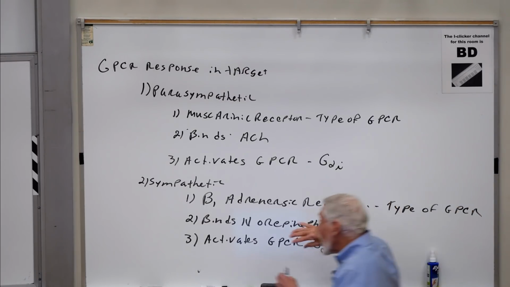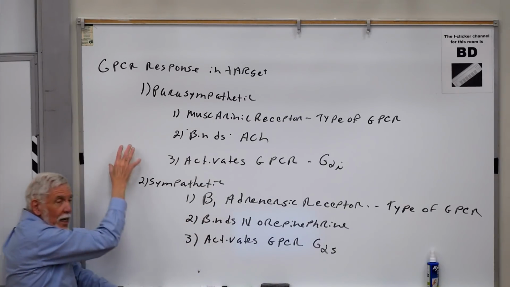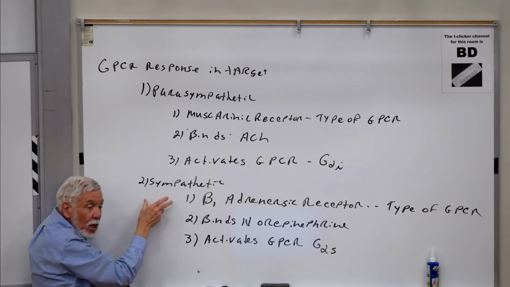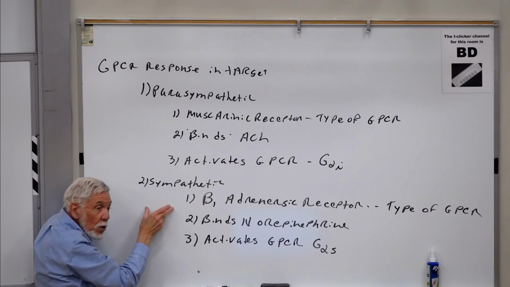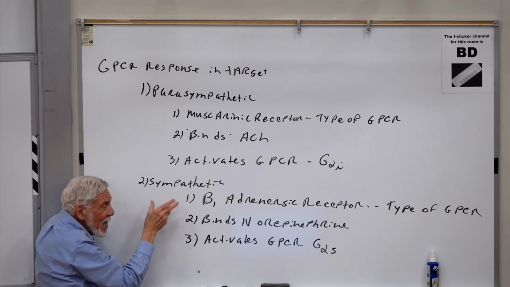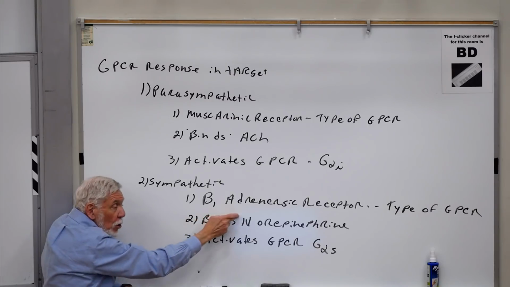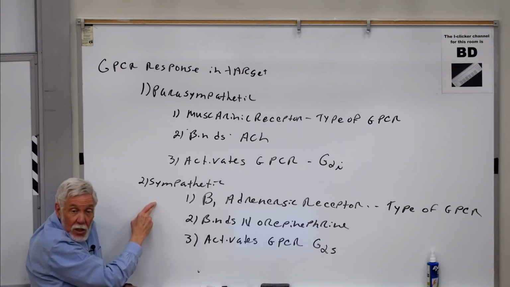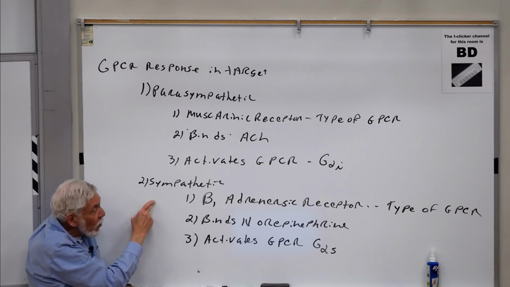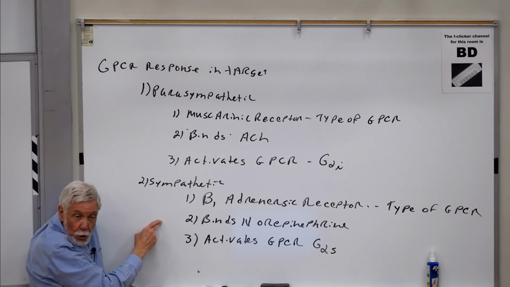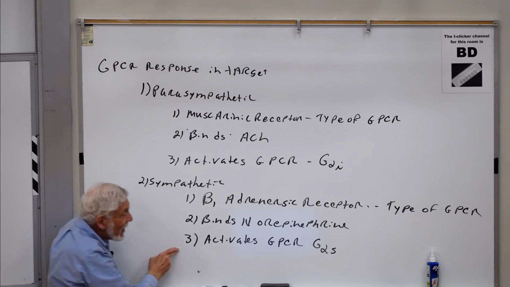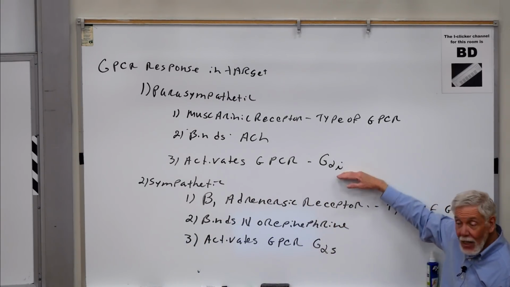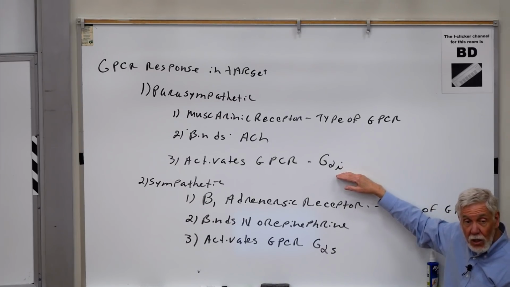We're going to see that then the sympathetic branch, at least in the heart, will now work against this. In the sympathetic branch, the postganglionic sympathetic neuron, whose cell body resides in the sympathetic chain ganglia, now will innervate the target, in this case, the pacemaker cell of the heart. That neuron will release the neurotransmitter norepinephrine. Norepinephrine binds to a G protein coupled receptor. It activates the G protein coupled receptor, but in this case, it turns on our old friend G-alpha-S. G-alpha-S upregulates adenylyl cyclase.